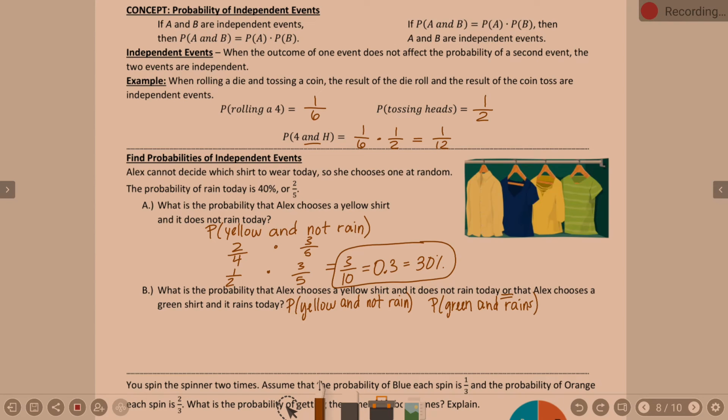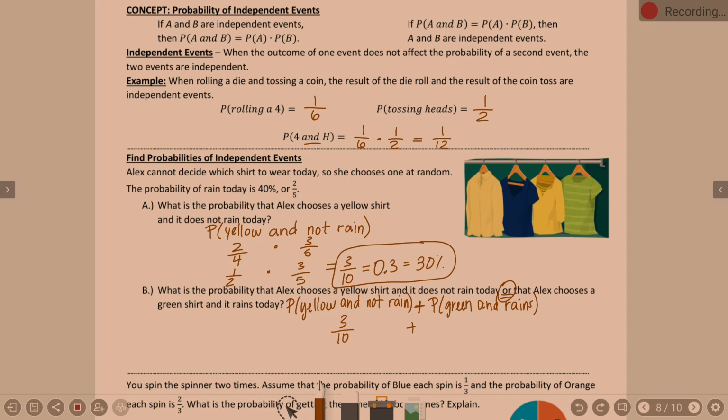Now, notice these events here. Here's the easiest thing to look at. What's connecting these scenarios? It's or. What's the probability of one or the other happening? Which means once we get these two probabilities, we are just going to add them. So we're combining the pieces here. Now, we already said yellow and not raining was 3/10 from above. Not going to waste my time redoing that one.